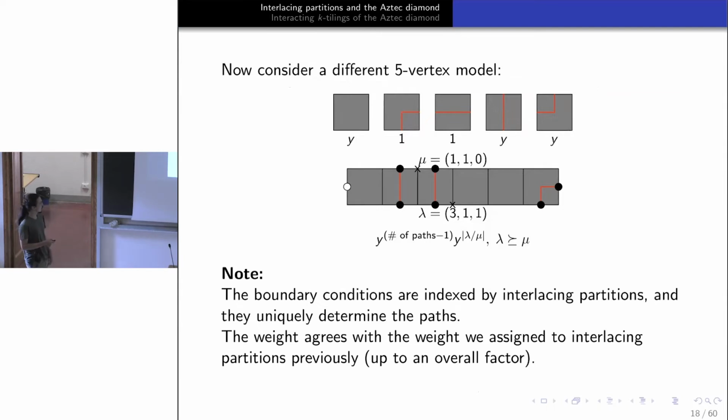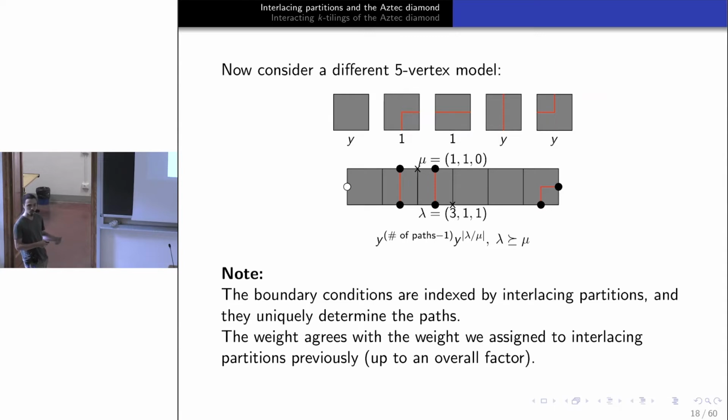Again, we assign particles to where the paths enter at the bottom and exit at the top. We think of these as the Maya diagram for some partitions. Given lambda and mu, there's a unique way to fill in this row, and it will have non-zero weight only if mu and lambda interlace.